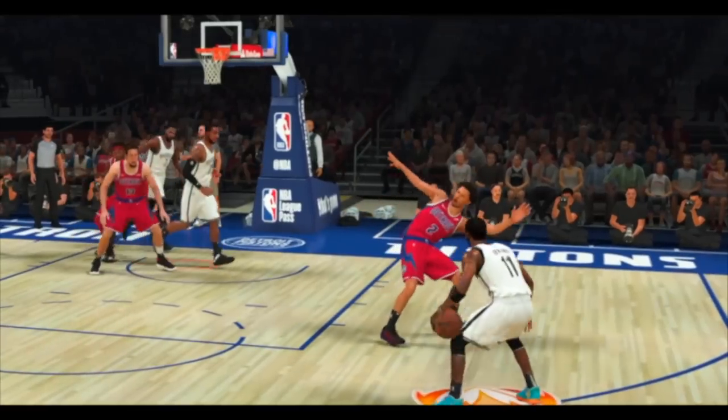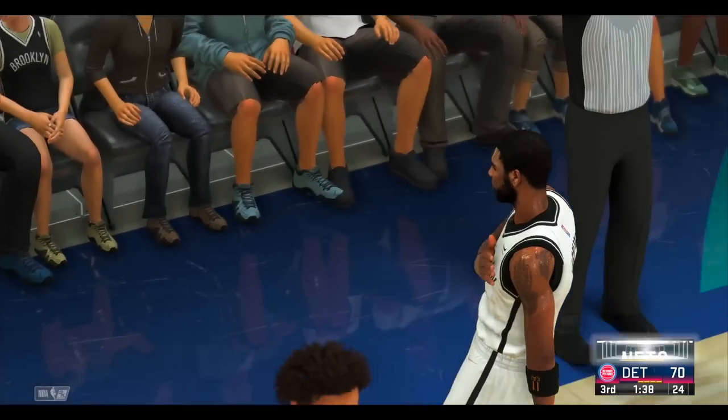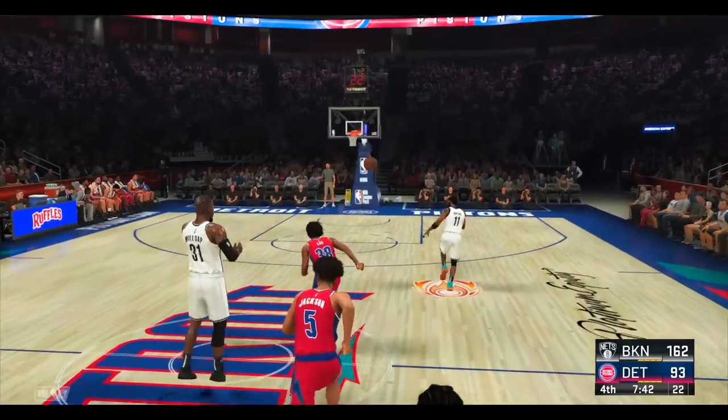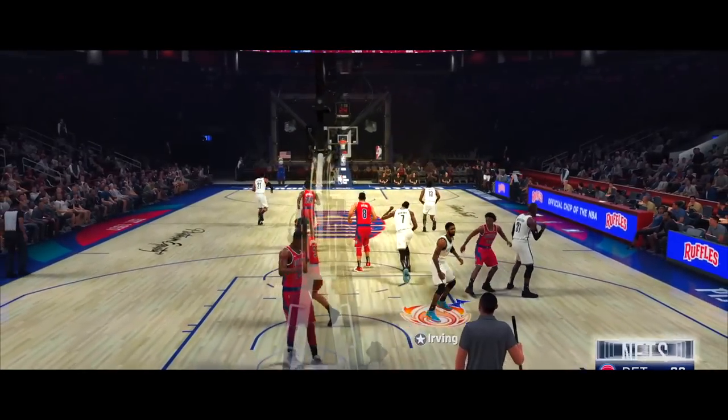We're really embarrassing Cade Cunningham out here. You better bring a double team. That was a crazy step back. Dang, Kyrie. Give me that. Thank you. No, that's mine. Give it to me. Fast break. You already know. 360. Oh, that's beautiful.